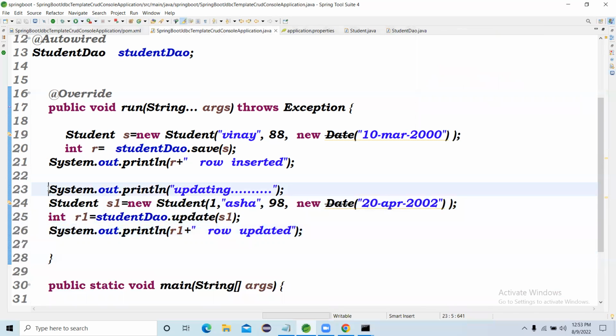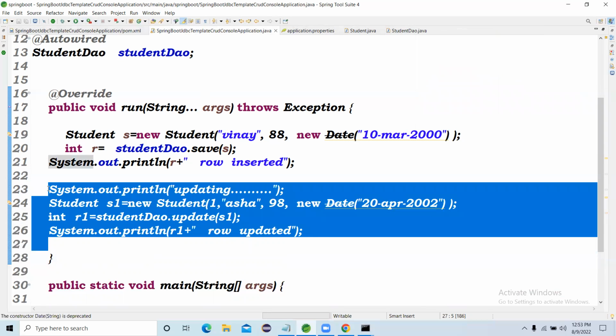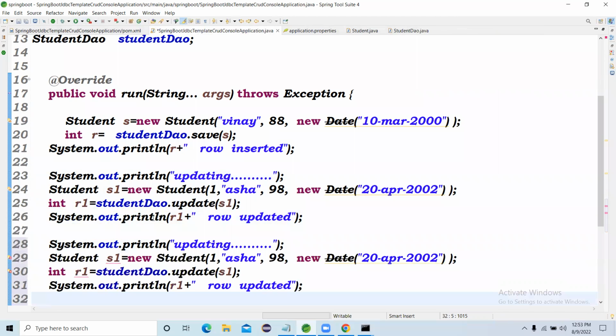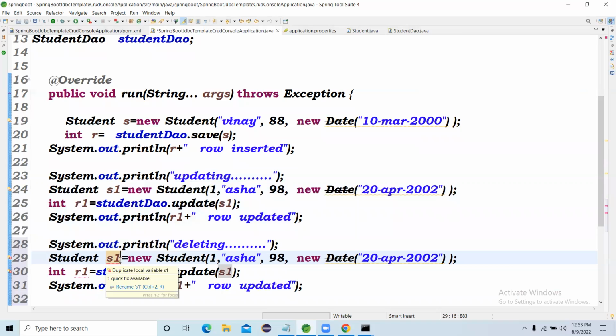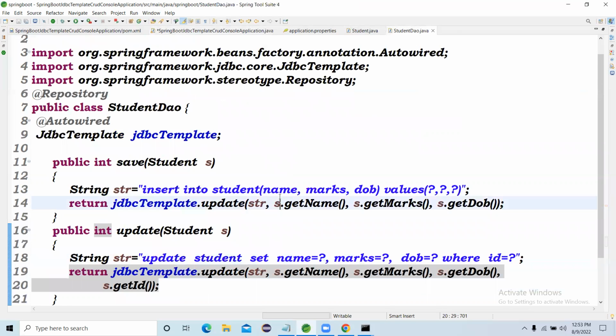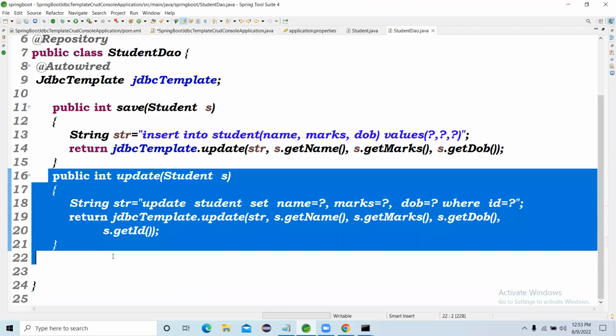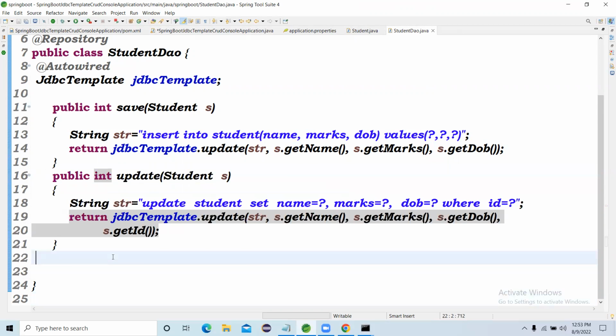Again, we need to copy the same thing here. Very simple. And then you write here delete. Then I can declare one more. I think I'm going to use the setter method here because I'm going to first write a DAO class here. So in the delete, I will create one more method here called remove.